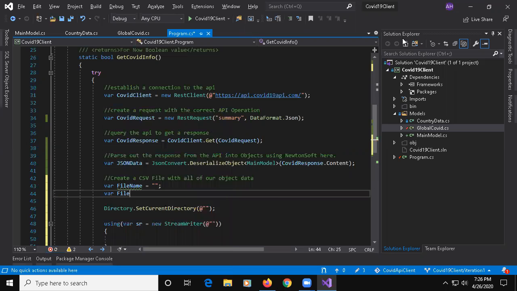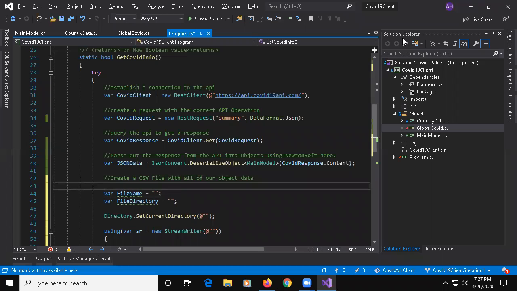Var file directory. Okay. So we're going to then combine all of that information into our directory name. And actually, we can just do it this way. String file path.